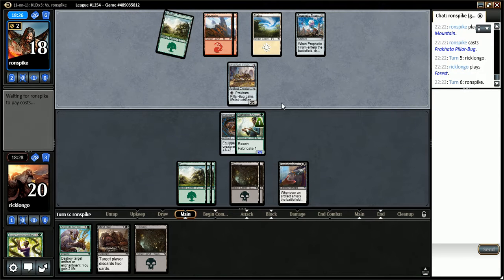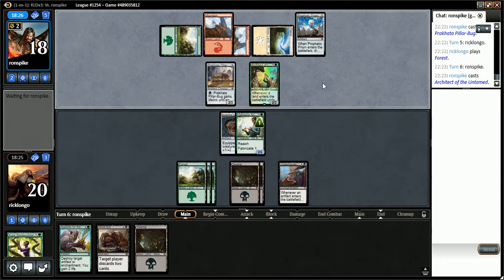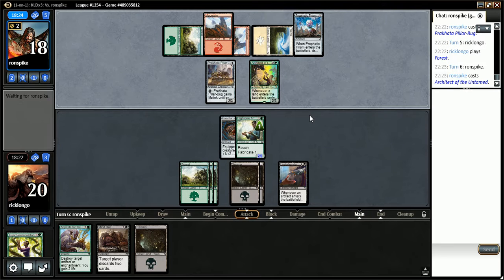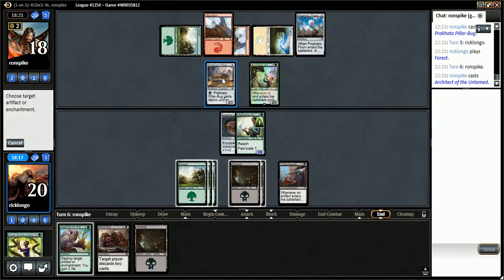I guess he could attack first if he wanted to. Ooh, alright. Alright, Architect of the Untamed, and he does not have a land. Interesting. Let's destroy this guy then.